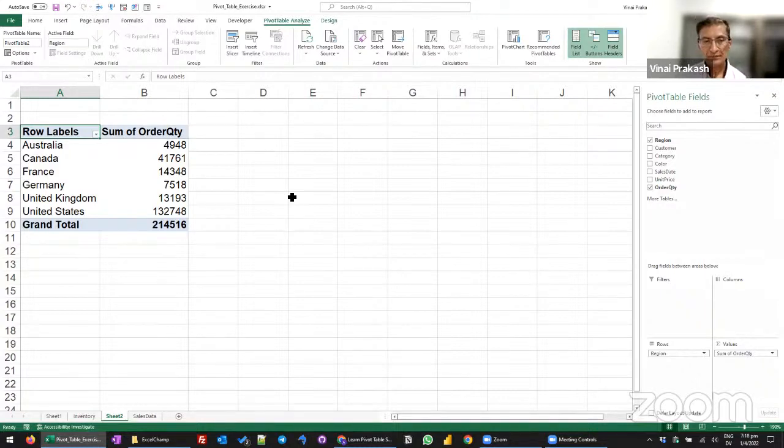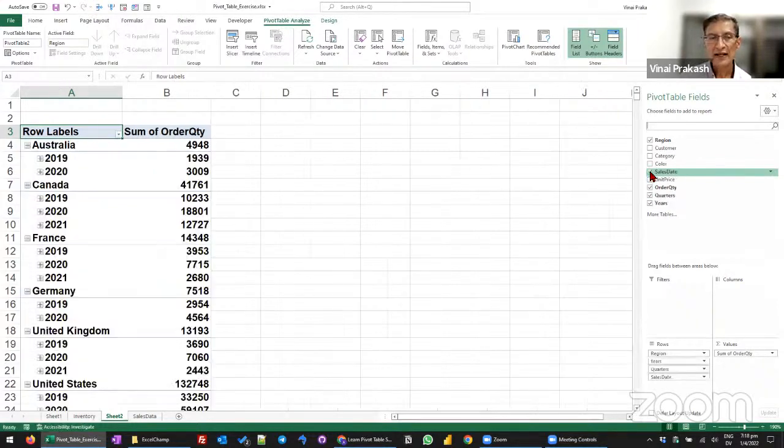Now, I want to show you how to work with dates. As you can see, we only have the sales date. And if I take the sales date and simply check it, Excel automatically creates the quarters and the years for you. So now we have regions, and region probably we can bring in the columns.